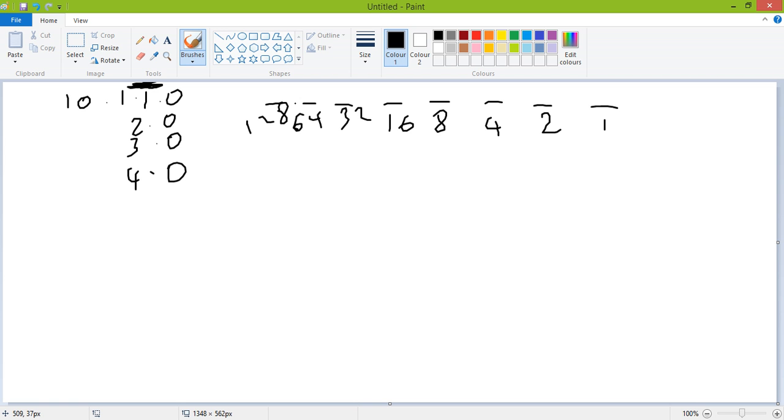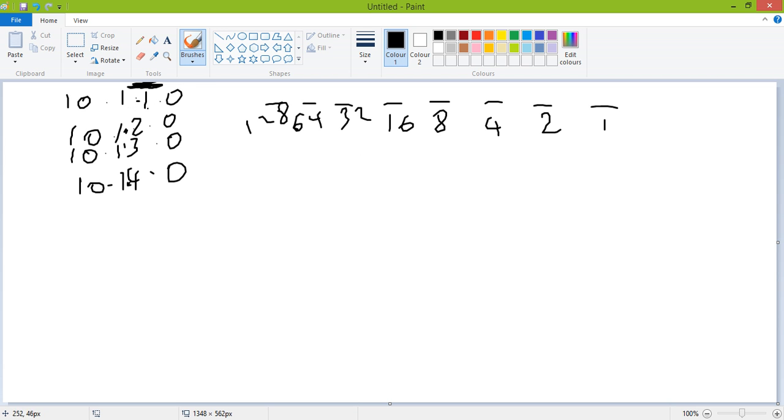These bits are in the third octet. The changes are happening in the third octet. The first two octets are the same: 10.1. Got it?